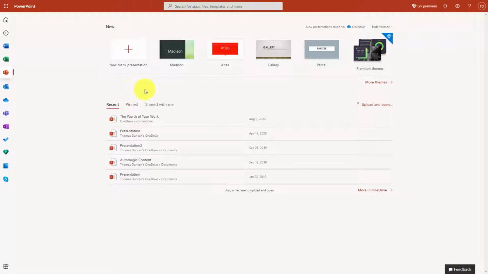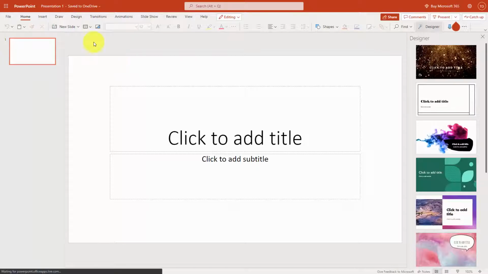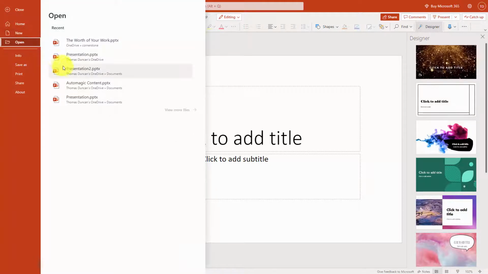Now, depending on the kind of account you have, you'll be able to create your PowerPoint presentation in PowerPoint online and then download it to your personal computer. For example, we can click on an existing presentation, or we can create a presentation from scratch. What you'll see is you'll have most of the menu items available to you online just as you would if you were using your desktop computer. Now, the files that you'll be using will be saved to a OneDrive account connected to your Microsoft account.